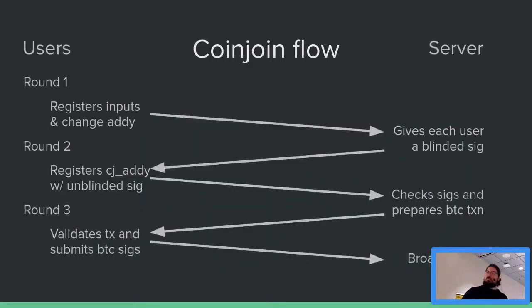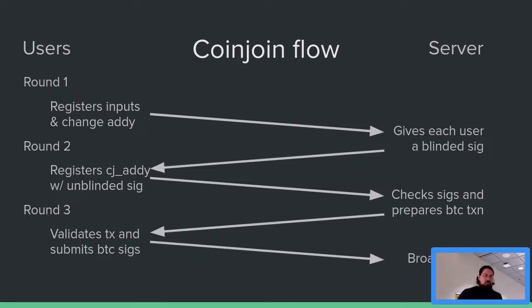And that's important, because in round 2, we're going to register our outputs, and everybody wants to do that part. Everybody would like to receive 1,000,000 sats in a CoinJoin, but they wouldn't necessarily like to contribute 1.5 million sats to a CoinJoin. So the coordination server uses this blinded signature technique to ensure that everybody who gets an output also was part of round 1 and registered an input. But the nice thing about them being blinded is he can't tell who's who. He knows you were someone in round 1, but not who.